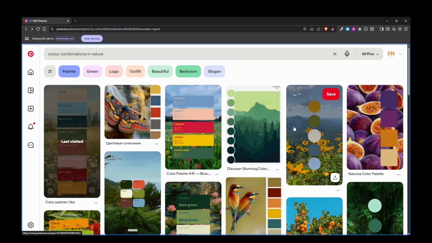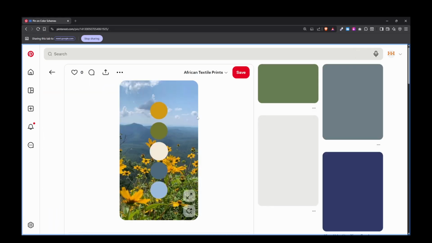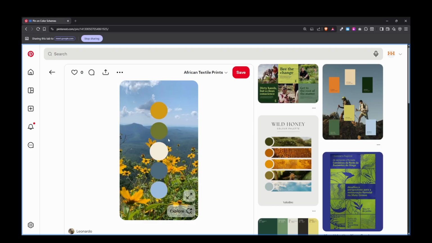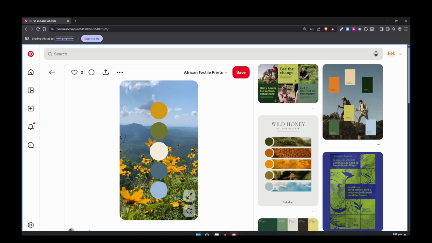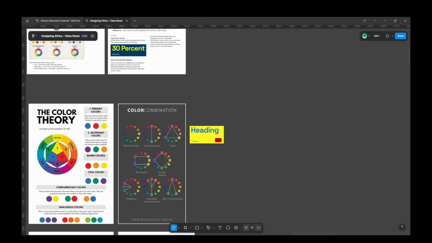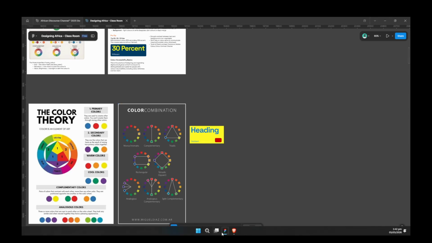Nature. This one too, yellow and green, yellow and green, complementary. No, analogous, because yellow and green is close to each other. So analogous, right?